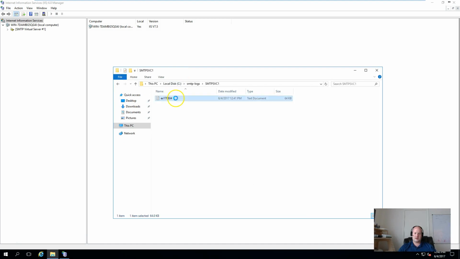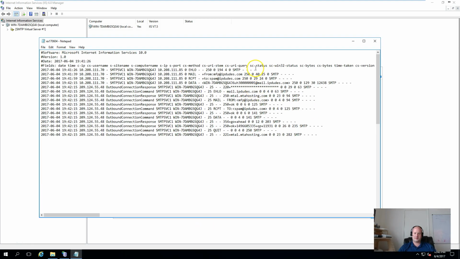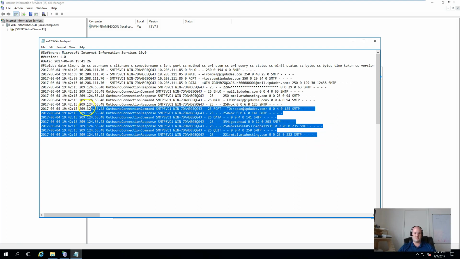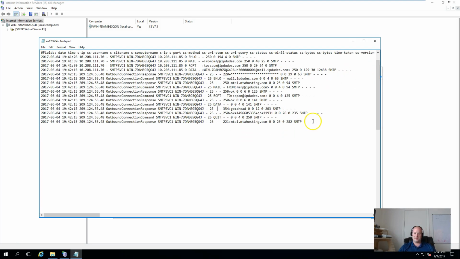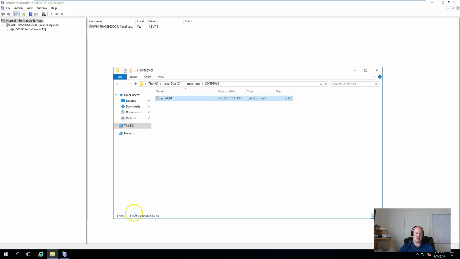So if we go in and look at the logs, there we go. So we can see the data get in. Maybe you've got a device that is compromised, sending a whole bunch of junk. You can audit through these logs. Not exactly the most intuitive when you start getting thousands of lines, but if you need to do some troubleshooting, this does come in handy. So hopefully this video was helpful.